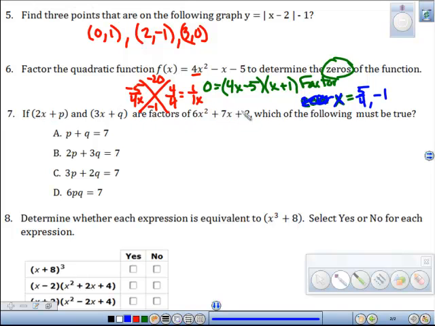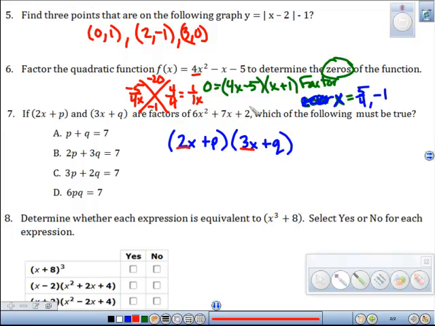Anyways, next one, it says if I have this factor and this factor, and it says that those are factors of this, which of the following must also be true? So here, what I think you should do, since you have two variables, is go ahead and just write this down. Okay, and let's write down this guy. And let's consider how we would get this. We know that we would get the first term by basically multiplying this guy times this guy, right? So this times this would give us the 6.